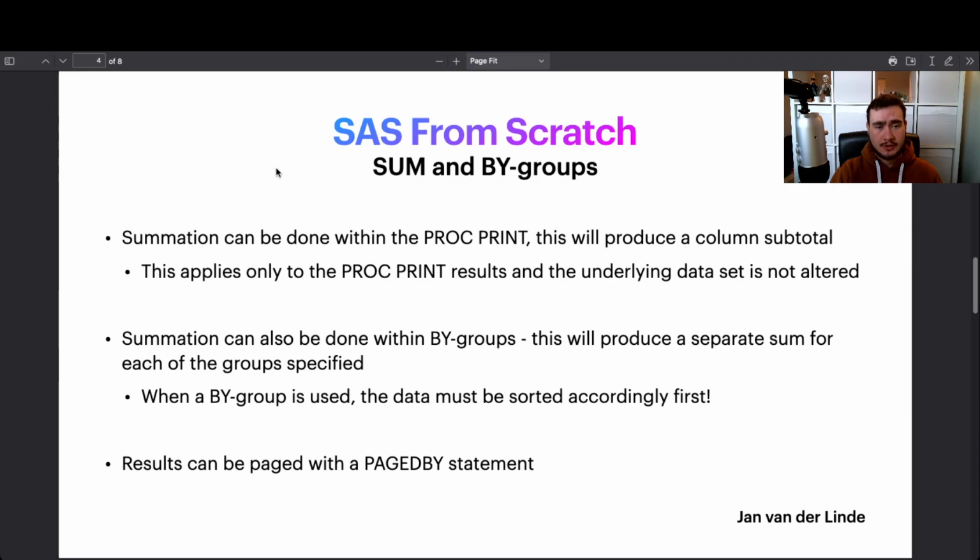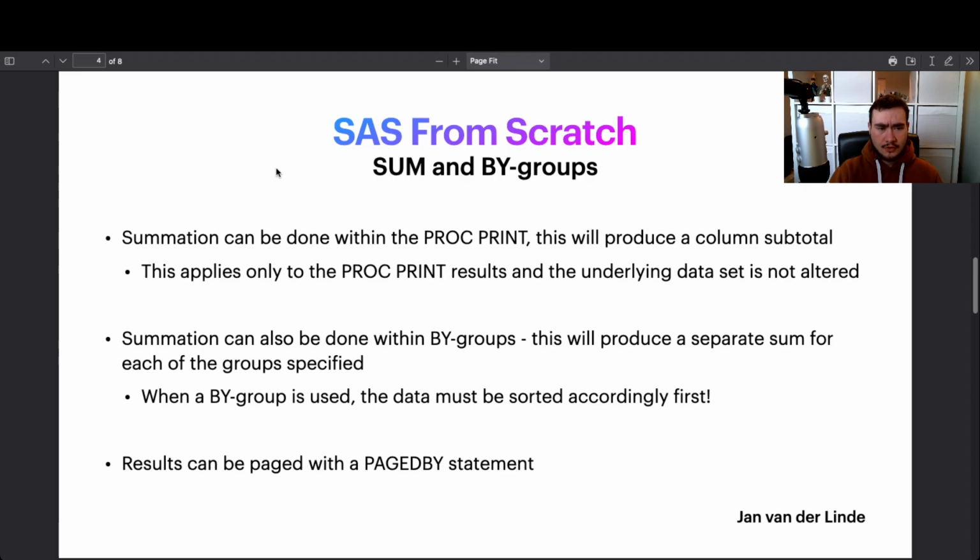It applies only to the PROC print, and you can do this summation in combination with a by group. So for each group that you then specify, a subtotal is summed, and then at the very end you'll have a grand total as well.